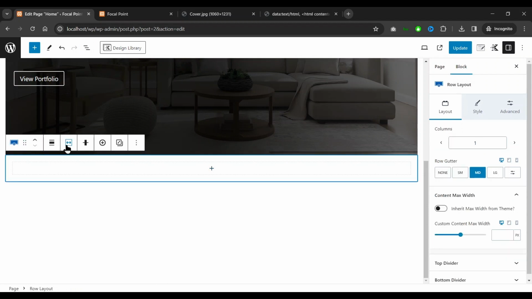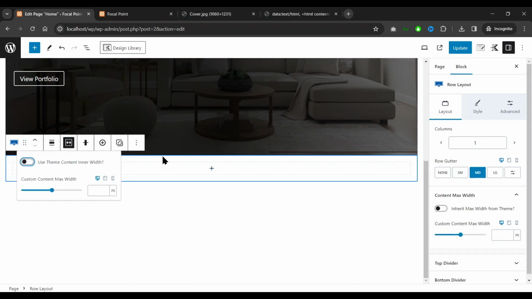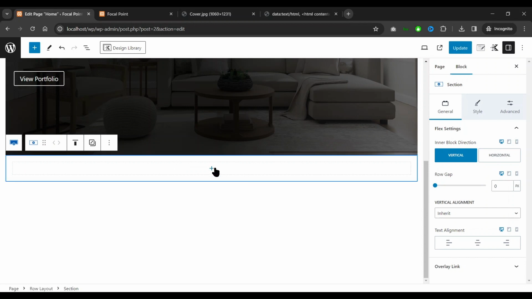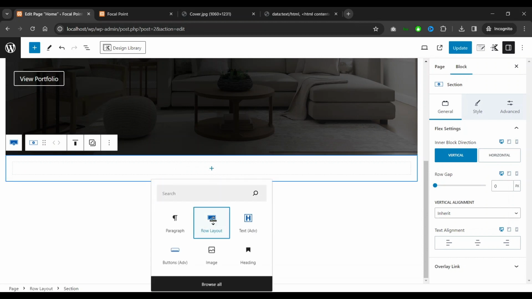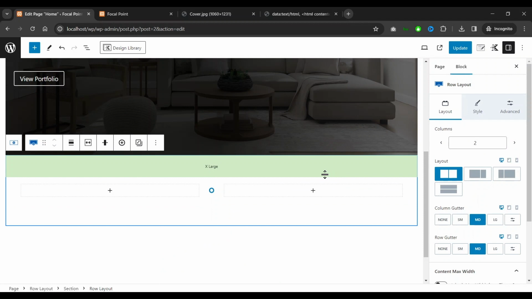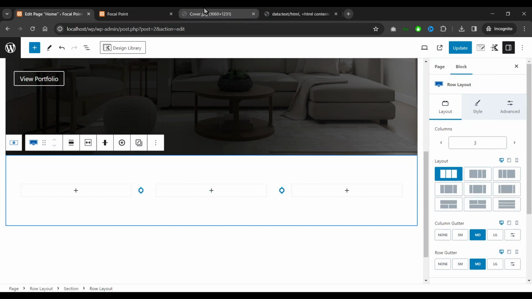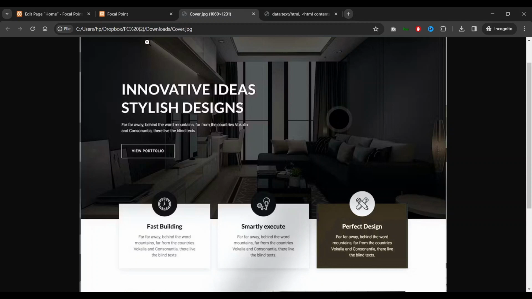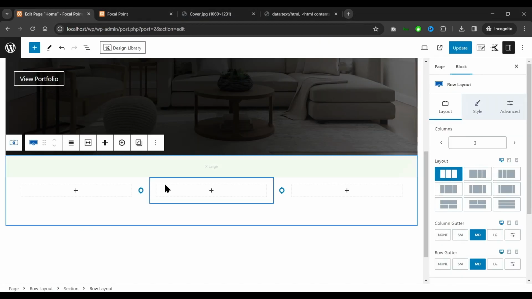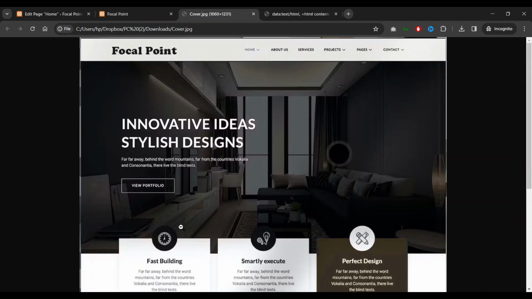This should not have any width issues. Okay, so it's default and it's correct. Now let's add another row inside this, and now set this to have 3 columns like the samples we have. And we can now give it the top margin in minus, so it goes into the top section.